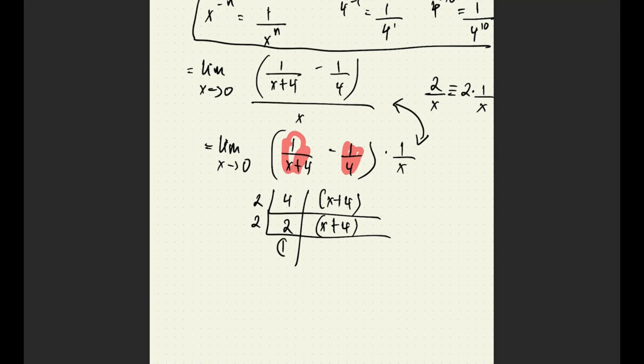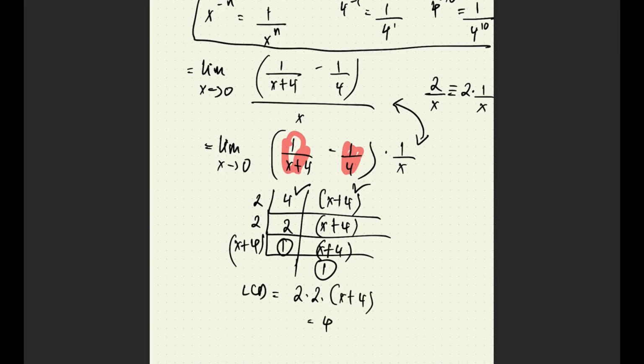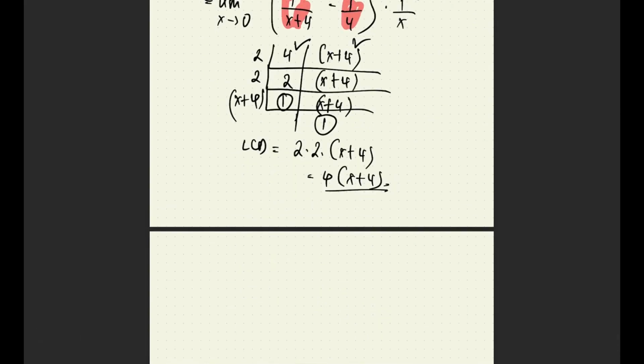So now since we have a 1 over here, that means that this part is done. And 2 again does not divide x plus 4, so we'll just write it as it is. The smallest number that divides x plus 4 is x plus 4 itself. So that divides x plus 4 to give 1, so this part is also done. So in this case, our LCD is equal to 2 times 2 times x plus 4, which is 4 times (x plus 4). So now let's combine the two fractions using the LCD.